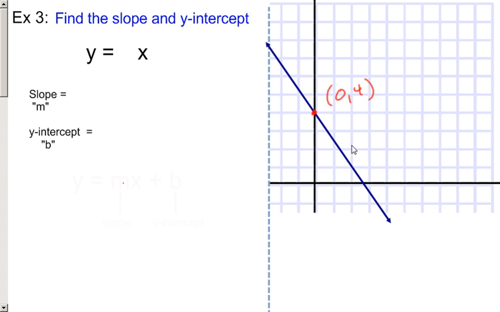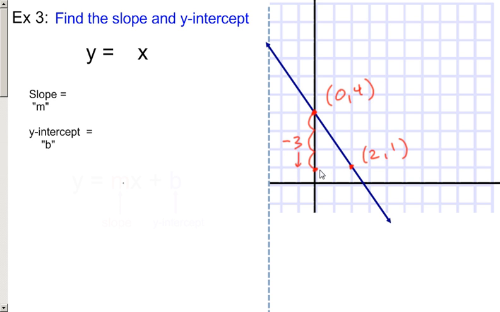And then I go along the line, I try and find where there's an easy intersection. Up right here is an easy intersection, and that's an easy point to name. That'll be 1, 2 over, and 1 up. Okay, so now I've identified 2 points on this line. So to find the slope, I need to count the distance between the rise and the run of these 2 points. So I'm going to start at this point, and I'm going to go 1, 2, 3, and since I went in the down direction, that means it's -3.